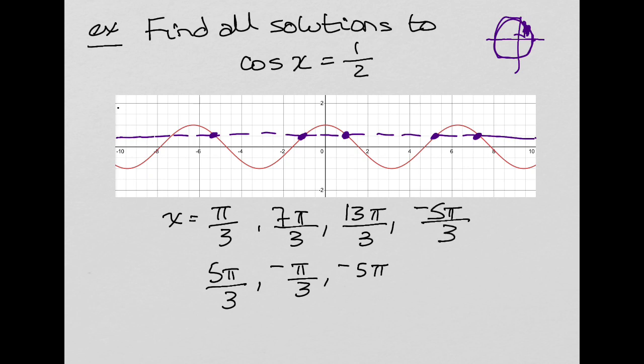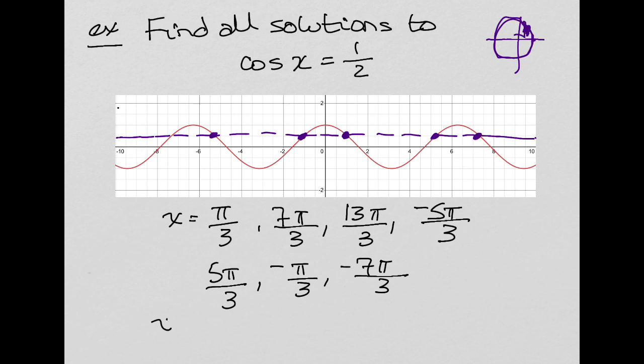The next one we'll come to that's coterminal with negative pi over 3, if I keep going around in the negative direction, is I'm going to add or subtract 2 pi from that. That's negative 7 pi over 3. And so I could do this all day and not find them all. There are infinitely many solutions to this equation. And you may be thinking to yourself, well, I obviously can't come up with all of them. And no, we can't, but we can say all of them.